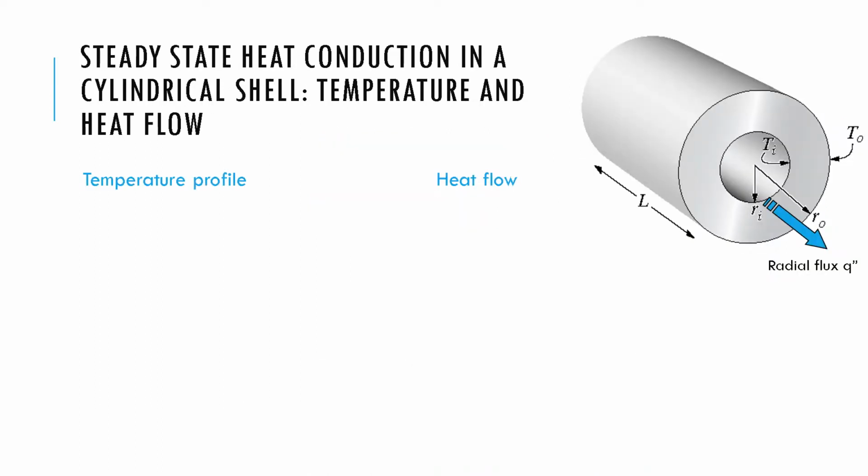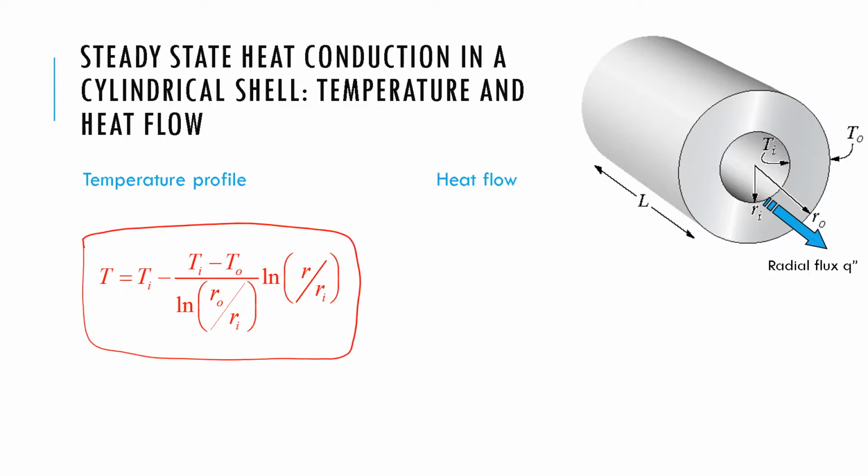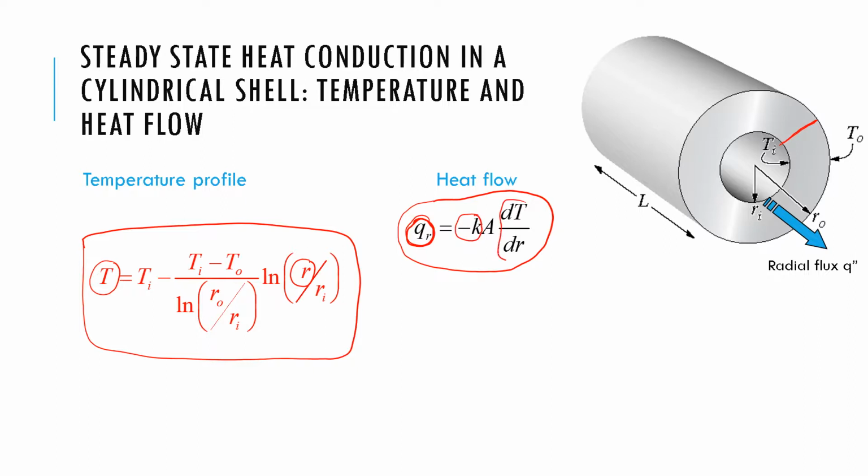So that temperature profile is what we just solved, is this one. So here temperature as a function of position r. So temperature as a function of this radius. Now heat flow is again given by simply Fourier's law. So Q_r, heat flow at a radius r, is simply minus k times dT/dr times the area. Okay, area at that radius.